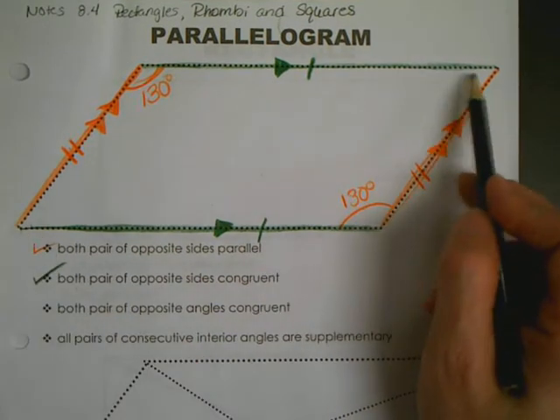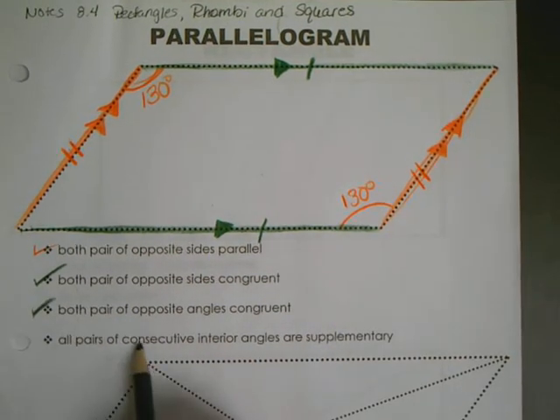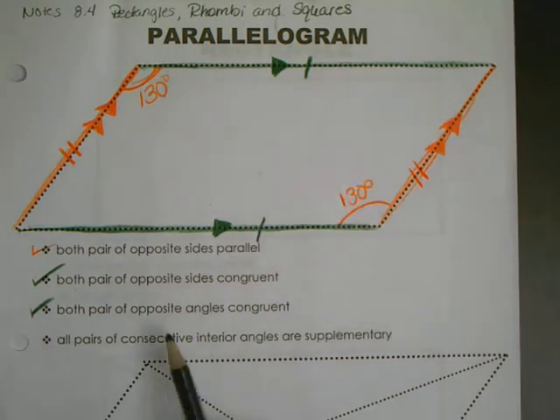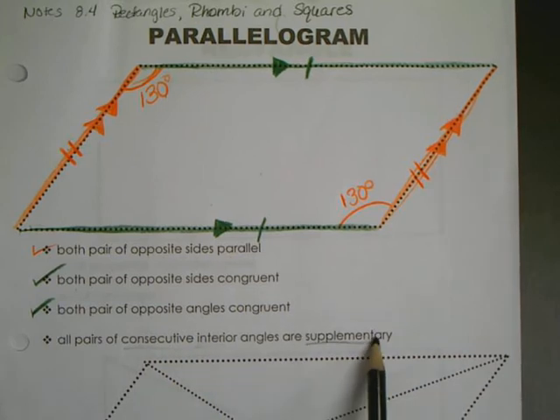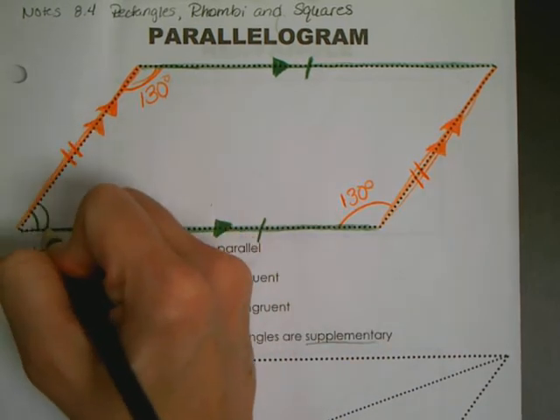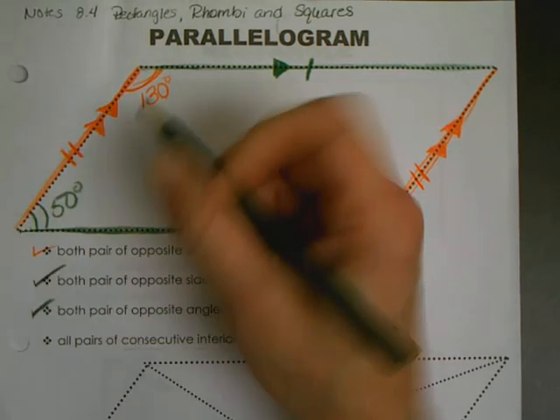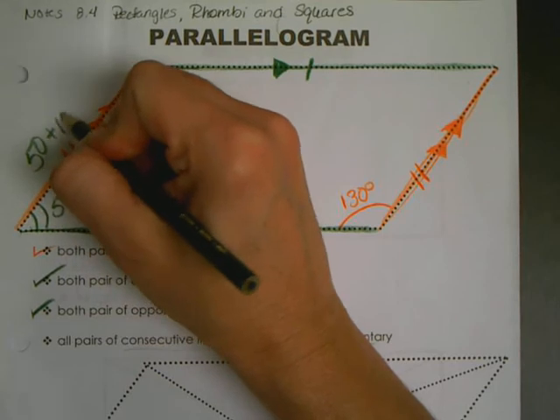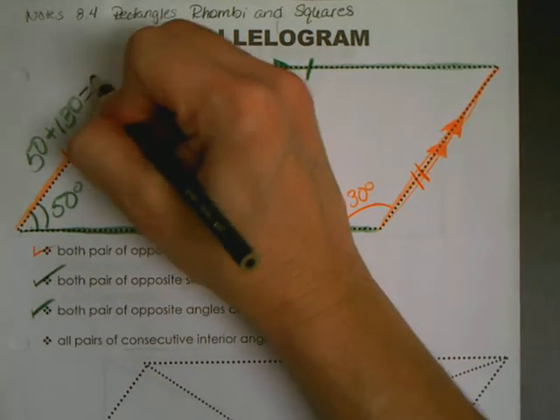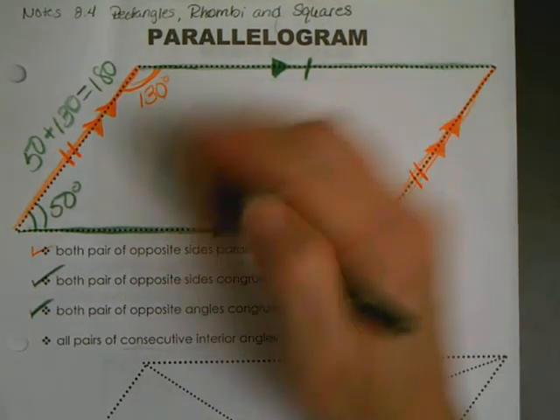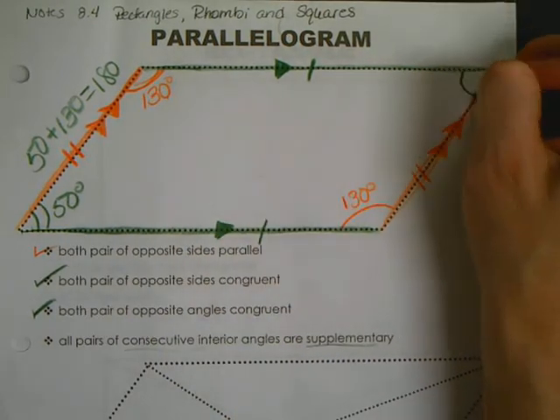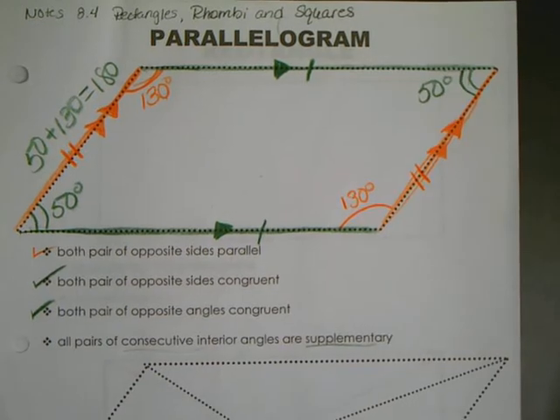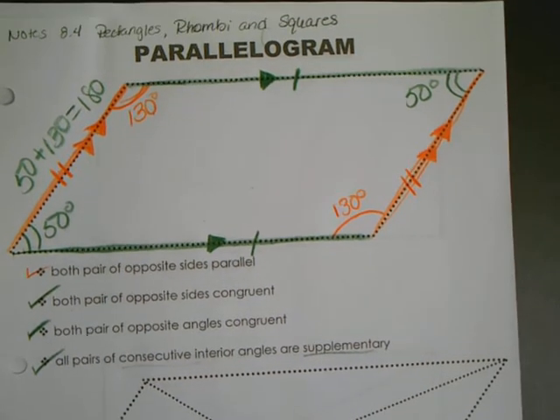That leads us into the next item. What should these 2 angles be? Well, they are consecutive to the obtuse angles, so they are supplementary. Your consecutive interior angles are supplementary. So therefore, this angle should be 50, because 50 plus 130 is 180. That's what we mean by supplementary, and consecutive, one right after the other. So I'm going to make my congruent markings over here and give it a 50-degree angle. Voila. All right, so check, check. We've done all 4 of those items.